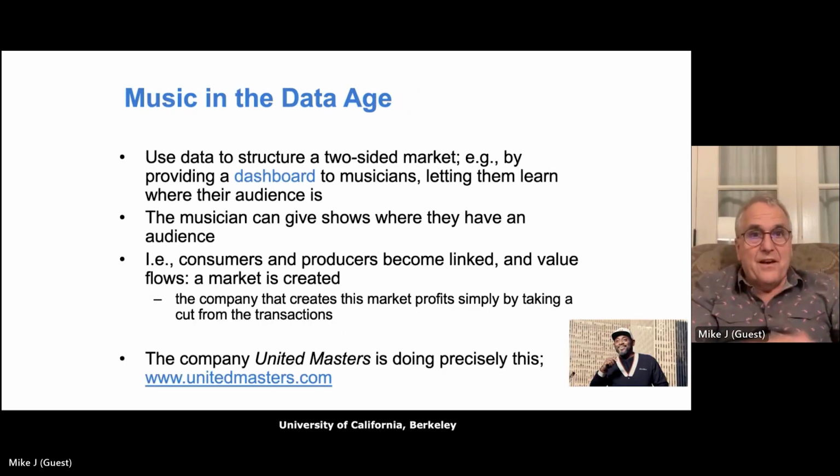In particular, Monique alluded to my interest in music. Music is really broken in the current era. We think of computer science as creating streaming services that have made music go everywhere, and that's wonderful. But in fact, there are not many jobs in the music industry. And it turns out that if you look at the data, most music being listened to today, on any given day, anywhere in the world, has been made in the last 6 months, and it's been made by people you never heard of, often 16-year-olds to 20-year-olds who are just really good. They have a laptop and they're able to create new music.